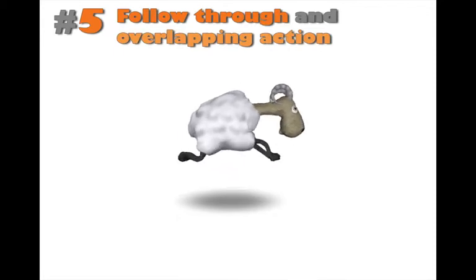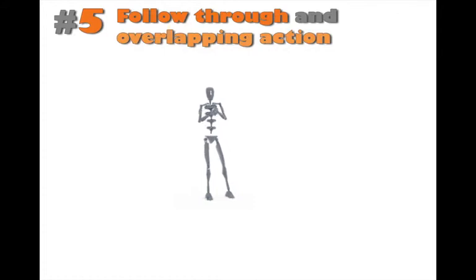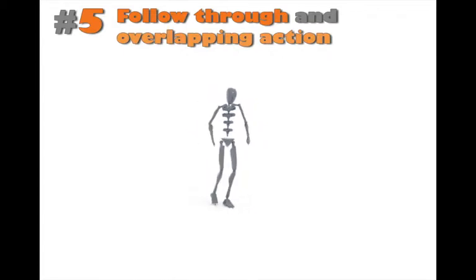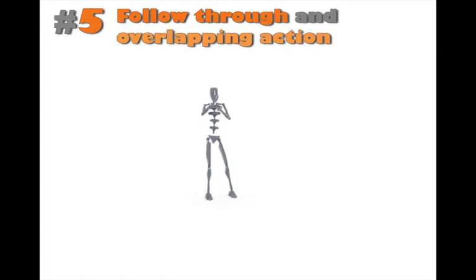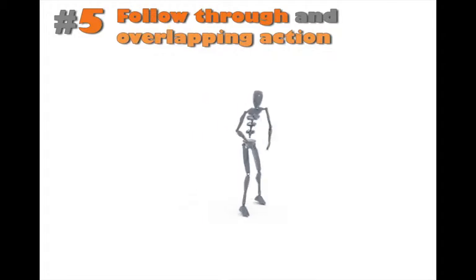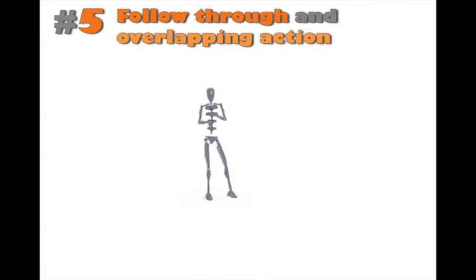This is motion capture data of someone juggling — a real movement, not keyframed. Shot with a guy in a mocap suit, the data was extracted and put onto a 3D model. If you look at him, none of him is still — everything is moving in flux. His hands move up and down, hips sway side to side, his head looks where the ball should be. This is secondary action — it promotes realism in a character. If you can master this technique it really does bring your stuff to life.